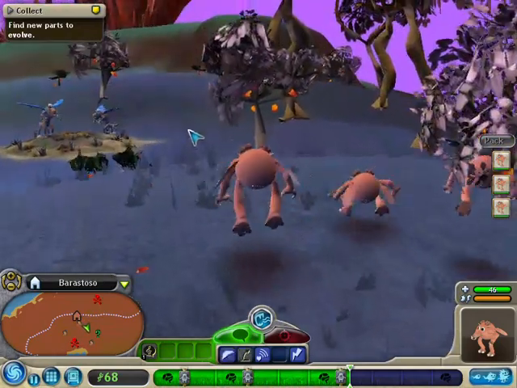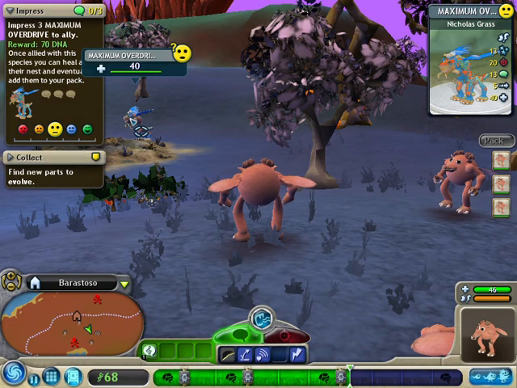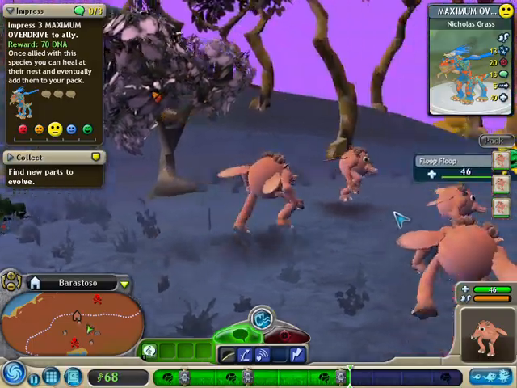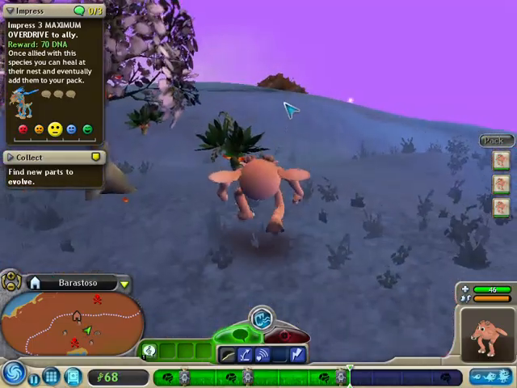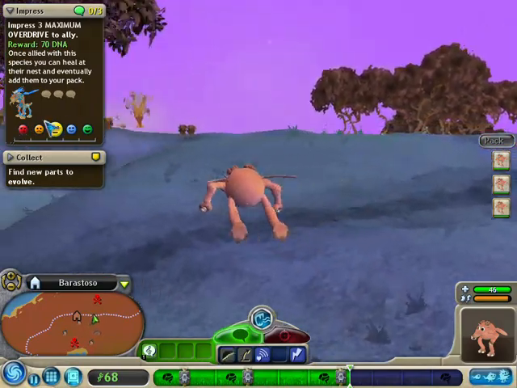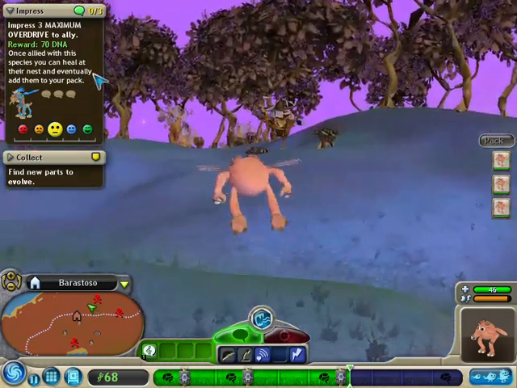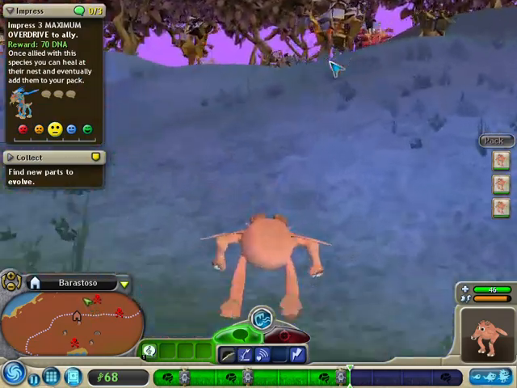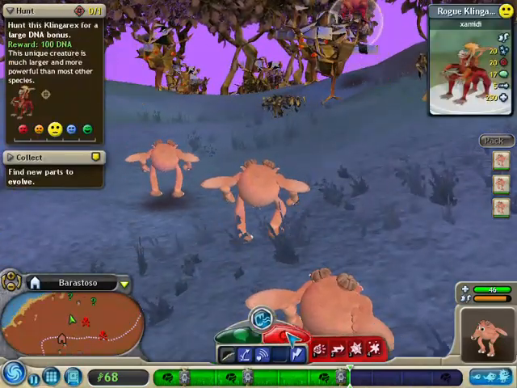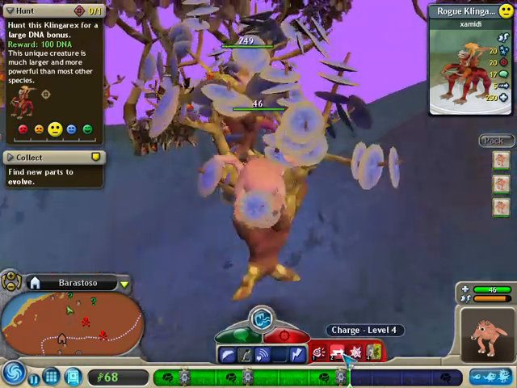Start hunting large prey, but I still wouldn't suggest hitting up these high-level 40s and 50s because they can kill you and your crew, which will just lead to wasted time going back to the nest. Ah, this is what I was talking about.